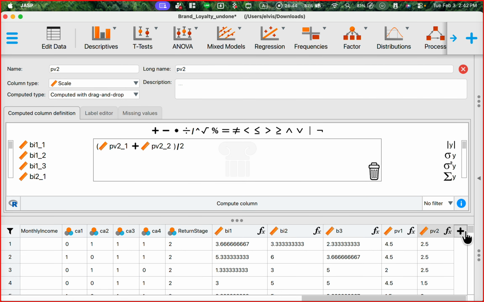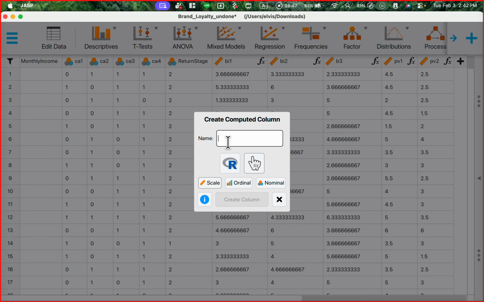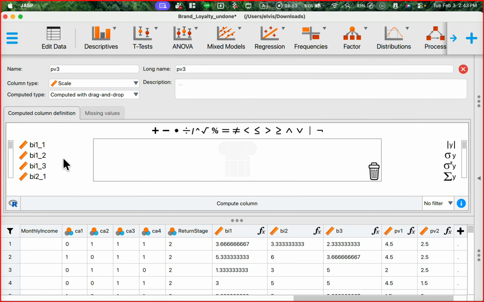And another one, PB3. Okay, scale, create column, addition. Now it's PB3, PB3-1, PB3-2, division 2. Compute column, and the PB4.